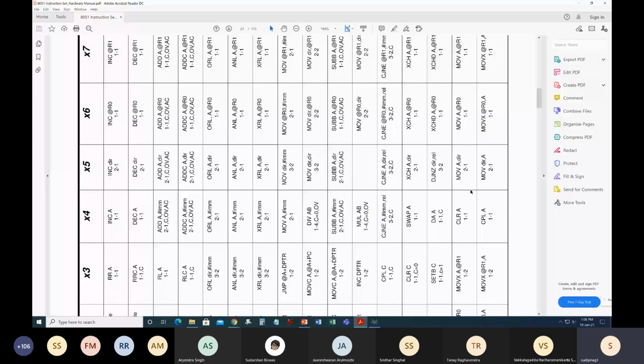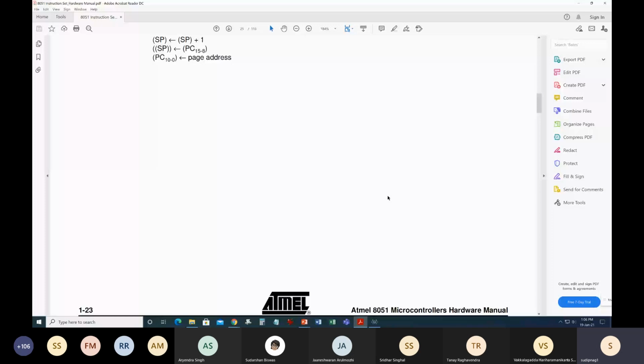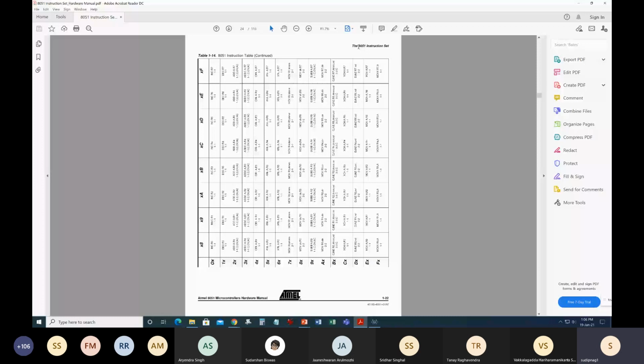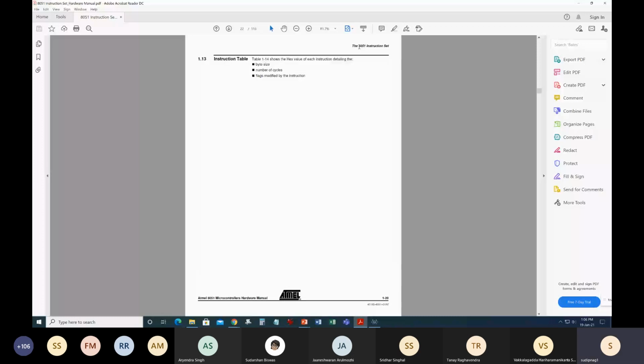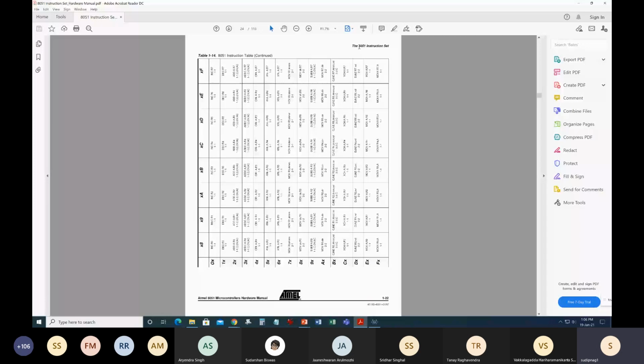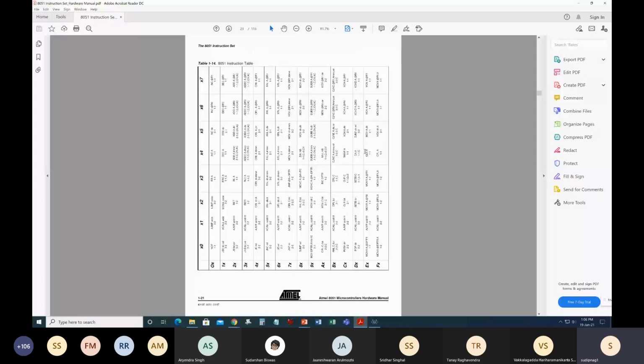Since 8051 is a complex instruction set, the list is very long, and you have to study all the instructions in detail. It is better if you start self-studying. We will cover each group of instructions in class, obviously, but it is advisable that you also start studying these instructions beforehand.